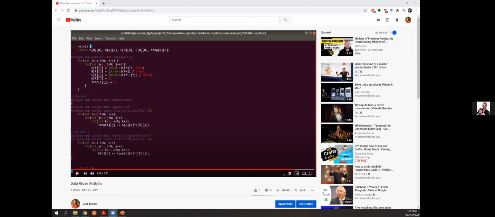Right. To follow up on the previous question, it sounded like if it's only a use and not a def, you don't have to retransfer to the device. But do you insert target updates so that you're sure that you get the right value on the host? And if so, have you considered trying to generate target updates back to the device after the definition on the host?